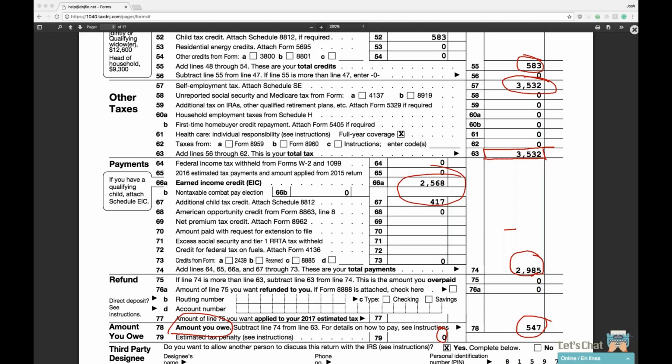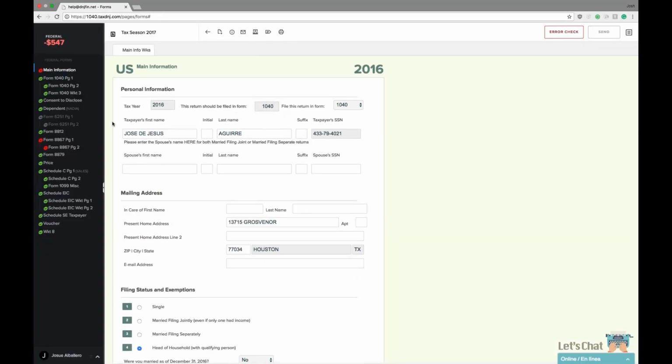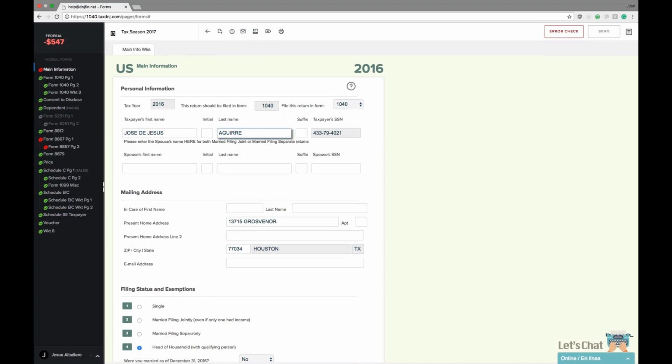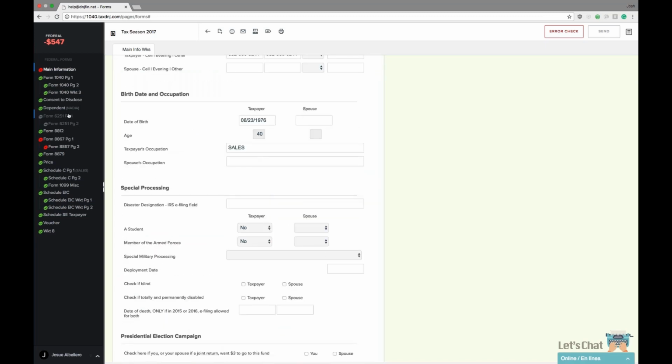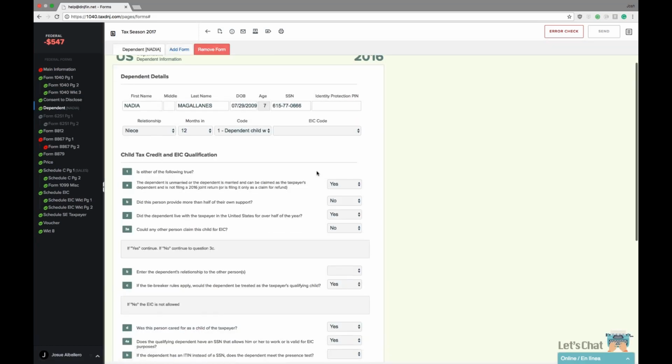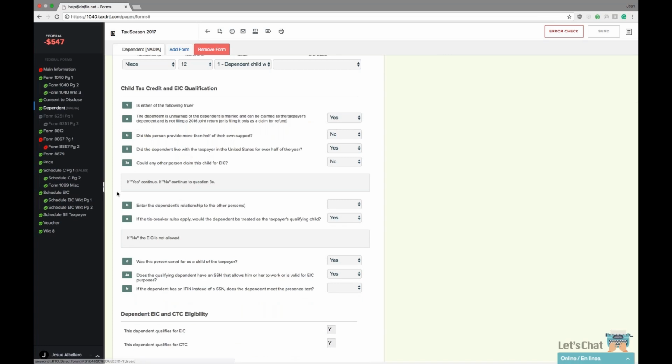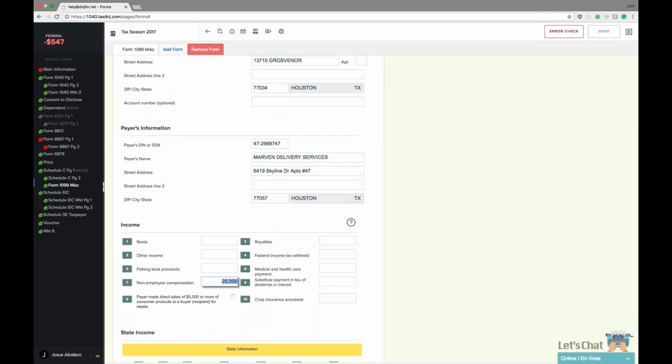I want you to look at this. I'm going to get out of this return. Here we go. Take a look at this. At a simple view, you can say, well, this customer should have gotten a refund, right? Because look, he's legal, he has a Social Security number, head of household, and a dependent. It's a very small dependent, a 7-year-old. So he should have gotten a refund, right? He only made $25,000. That's not a lot of money for 2 people, right?